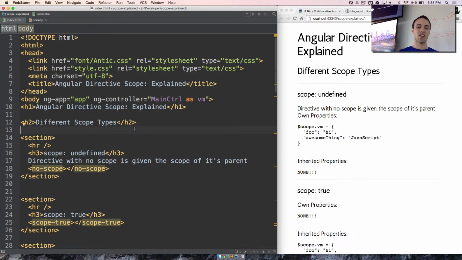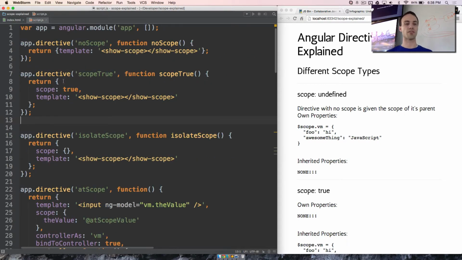So first off, we're just going to jump right in. If you don't define a scope, we have this very simple directive, this one, no scope. I'm not defining a scope. In fact, I'm only defining a template for this directive.